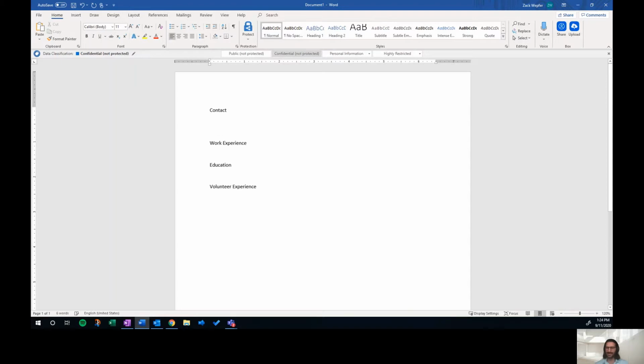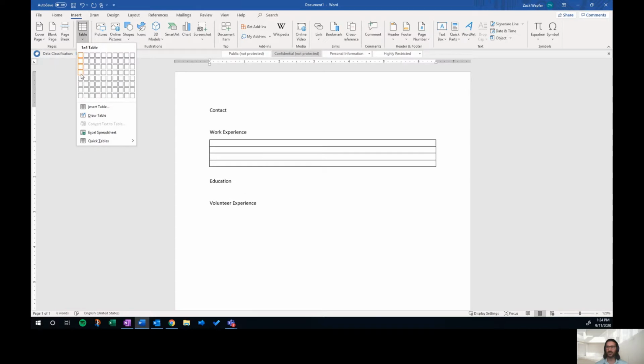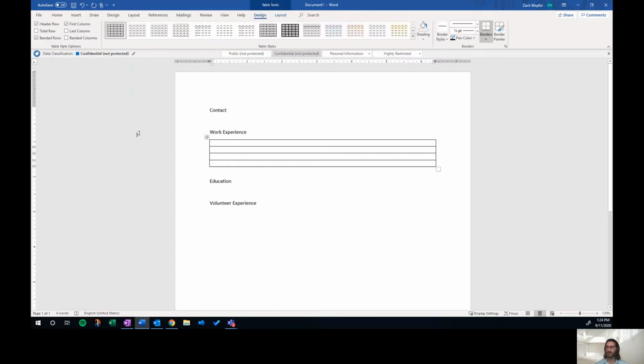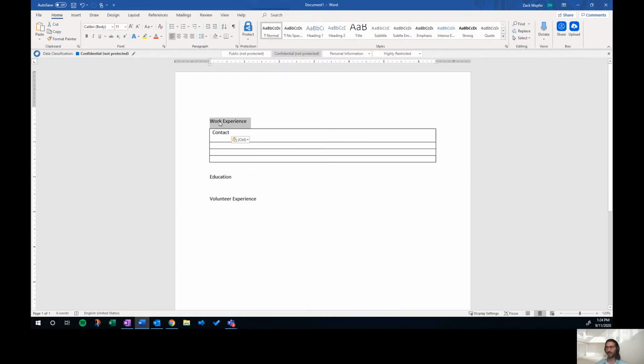This is one way you can do it, and it's a little bit manual because if you want to increase the spaces, you kind of have to do an enter, right? And it's quite manual to try and figure out the spacing between everything. I'm going to show you a trick that I like to use, and that's by inserting a table. So just insert table, and I'm going to start by doing a one column table. And you can see we can just click and drag and bring all these things into the different rows.